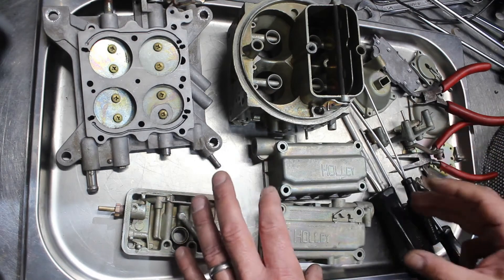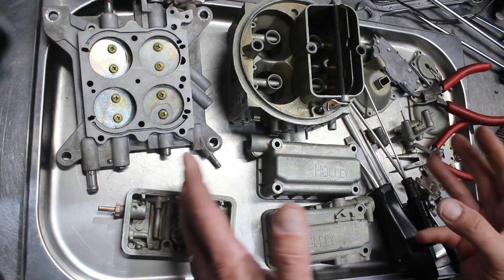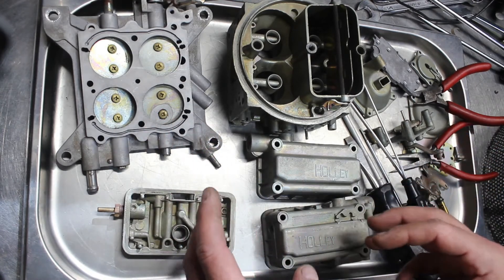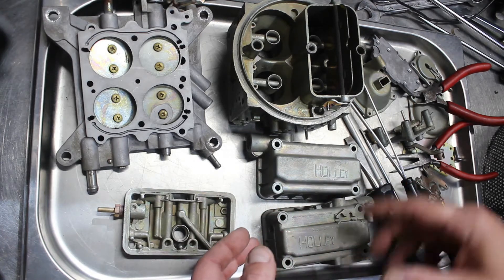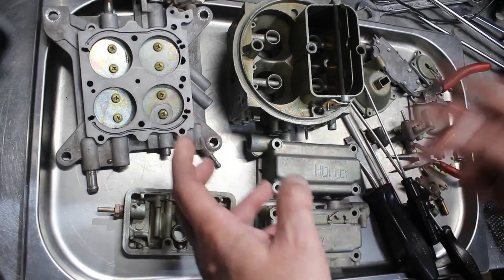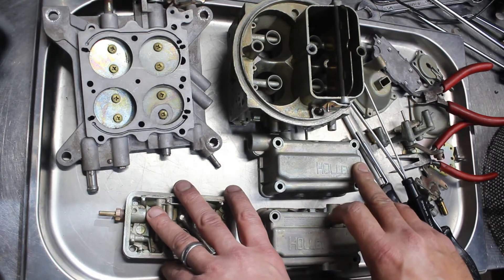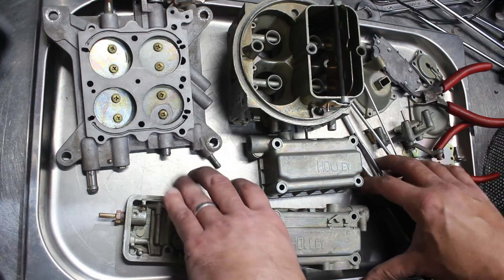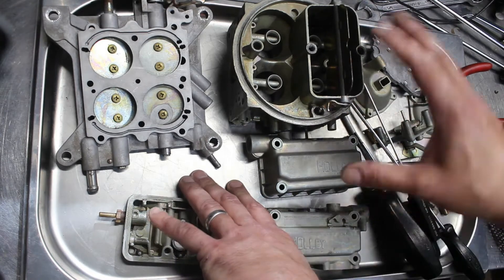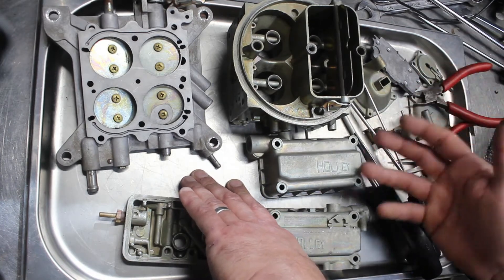What people don't realise when they say 'just put a kit through it' is the countless other things that can go wrong with a carburetor that putting a kit through it isn't going to fix. Quite often on forums, or when you're down at your local meet and greet, someone says they've been having trouble with the carburetor and someone replies, 'oh, you just need to put a kit through it, mate — that'll fix it.' Just hearing that saying irks me no end. The problem is thinking that replacing the gaskets, seals, and cleaning it out is going to fix your carburetor, and more often than not, it's not.